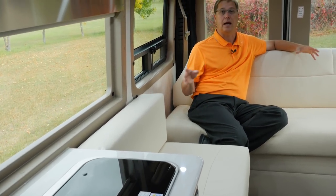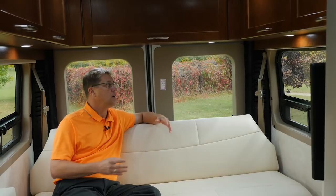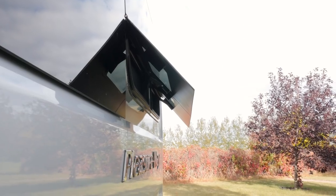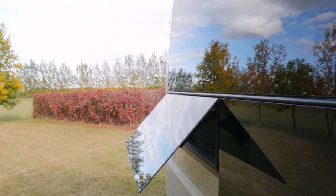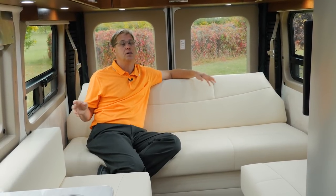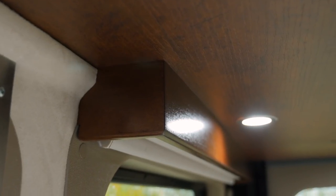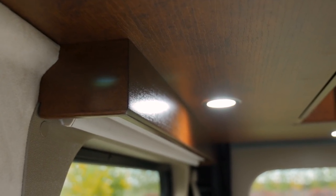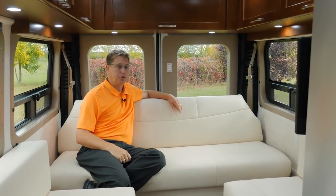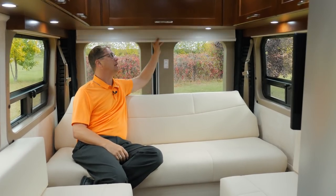I've moved back into the rear lounge area of the Lexer TS and you can see how wide open and spacious this feels. We achieve this because we use full windows all the way around which creates a panoramic view. The two rear windows on the side have awning-style venting so you can leave them open even if it's raining and still get a cross breeze — better than windows with sliders, which would let rain in during a driving rain. Another great feature is our use of MCD roller shades with handmade, hand-stained maple valances that can seal the shades when not in use. When you want privacy you simply pull them down, and when you're done they tuck up neatly out of the way.